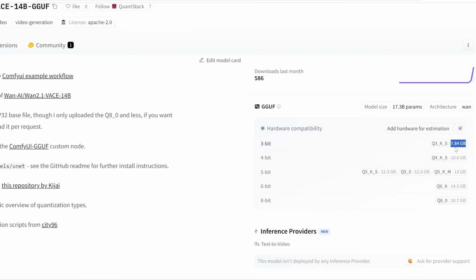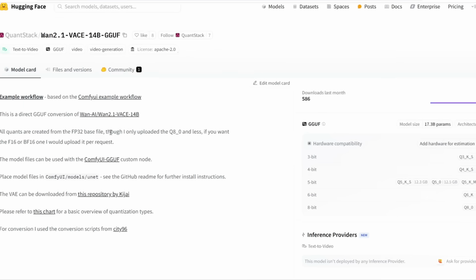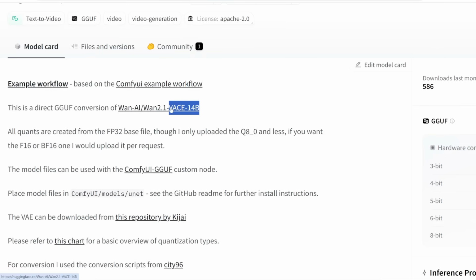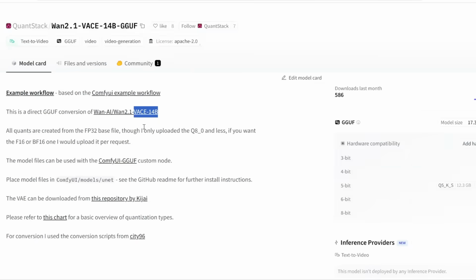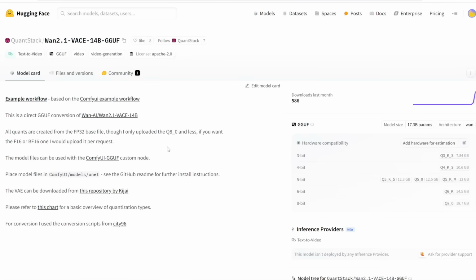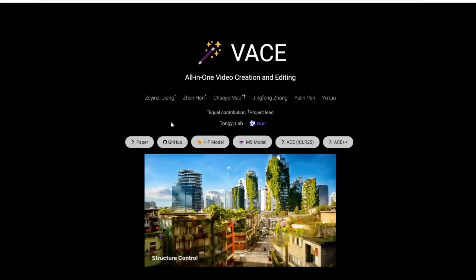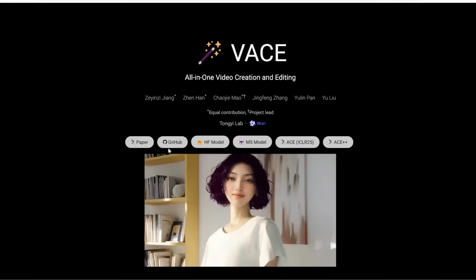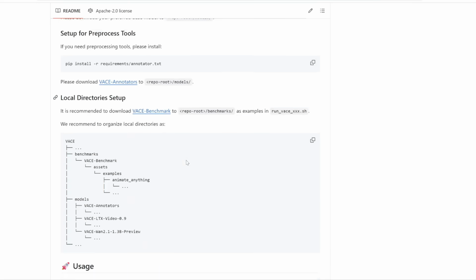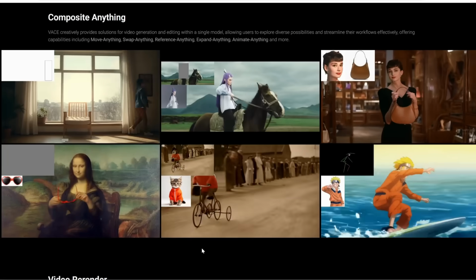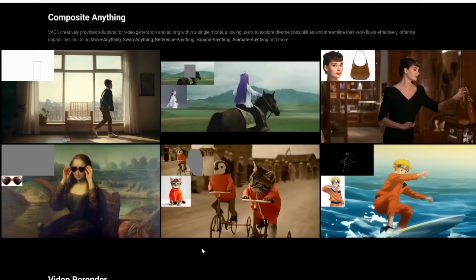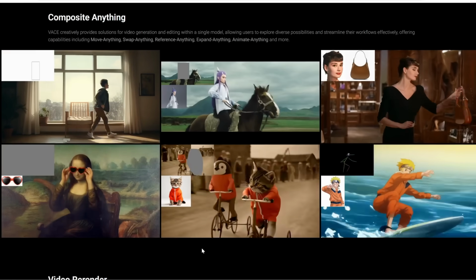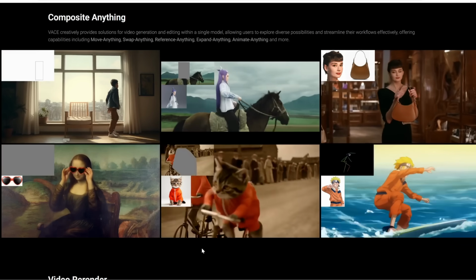Now, of course, with that much quantization or compression, you're going to get lower quality. So I would say it's only decent if you use this with like 12 or 16 gigabytes. But nevertheless, note that you can already use VACE 14 billion parameters, which generates the highest resolution of video with really low VRAM. Anyways, I'll link to this quantized model in the description below, as well as this official VACE page, which contains a GitHub repo showing you how to download and run this locally on your computer. By the way, let me know in the comments below if you want me to do a full installation tutorial on this. This is a super powerful tool, and if there's enough interest, I might do it next week.